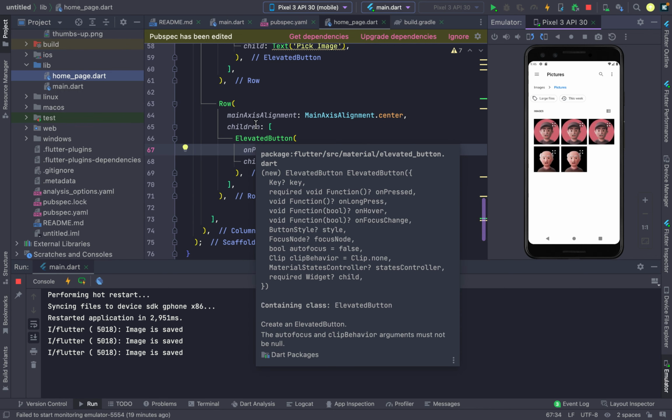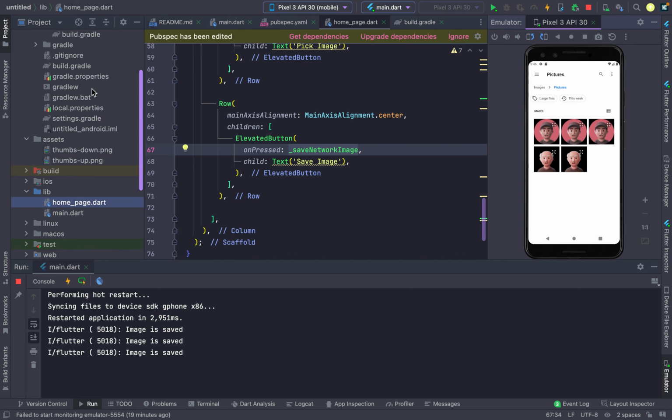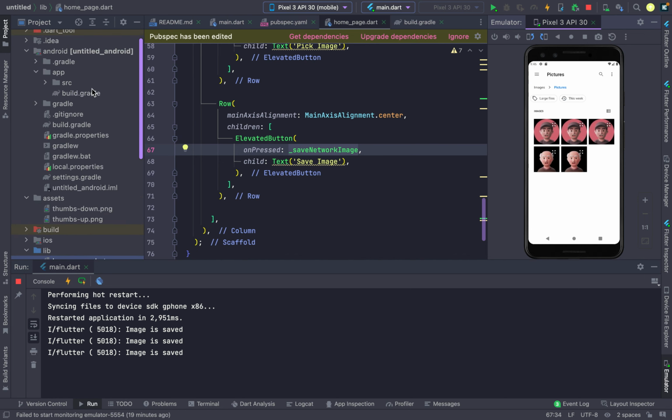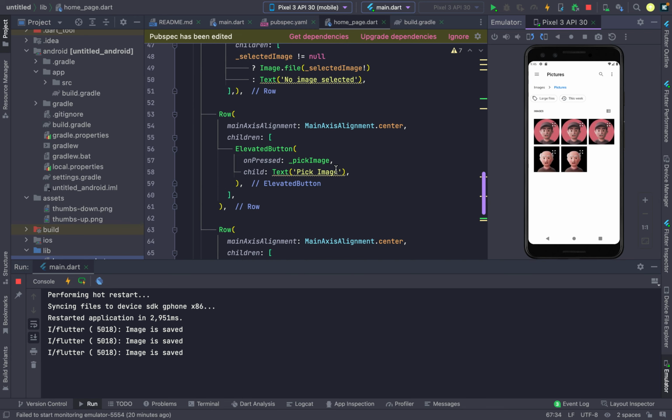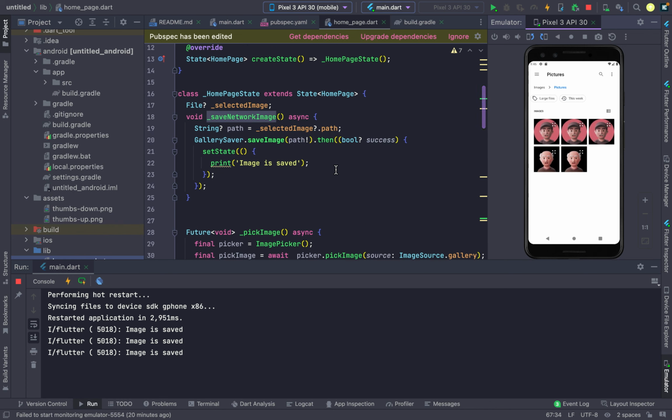Very simple. And before I go, there's one thing I need to tell you guys, because I had that issue. Most of the time when you install the package, it gives an error, and it's going to tell you that your SDK version is very low and stuff like that. And some people don't know how to go about it.